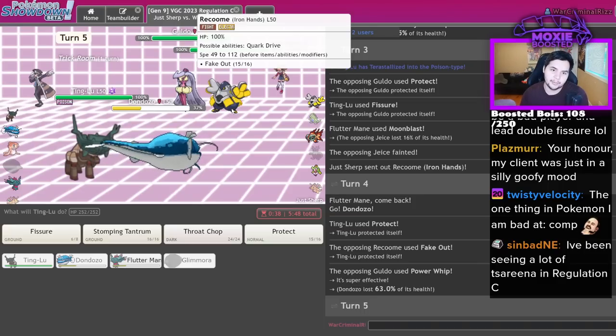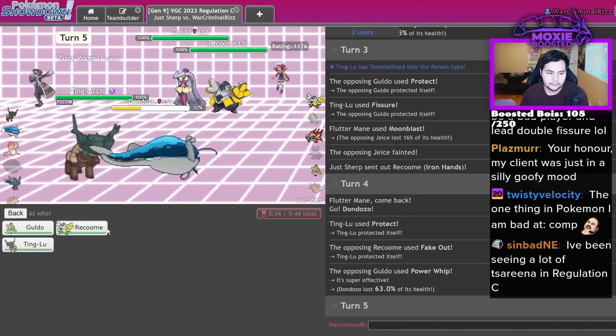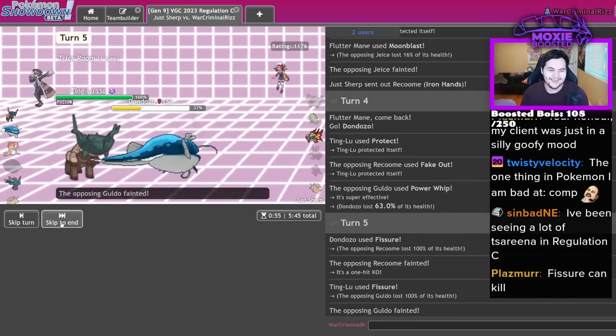It's pretty unlikely that they have Protect on this guy, so I'm actually just going to go for double Fissure onto him. Nice, I land the first Fissure. How about the second? We land the second Fissure then.